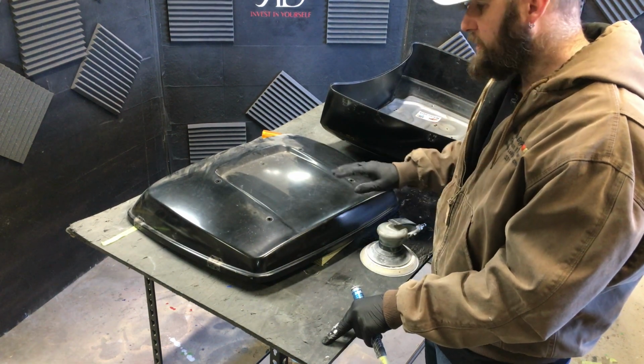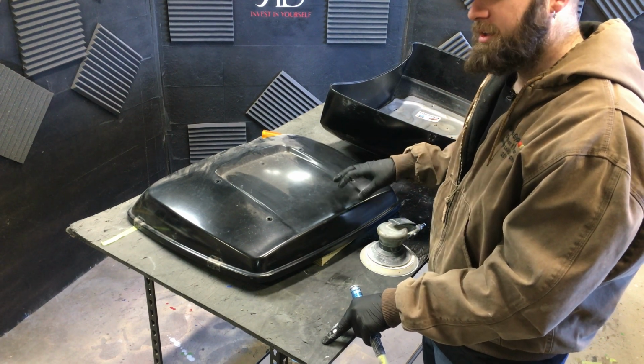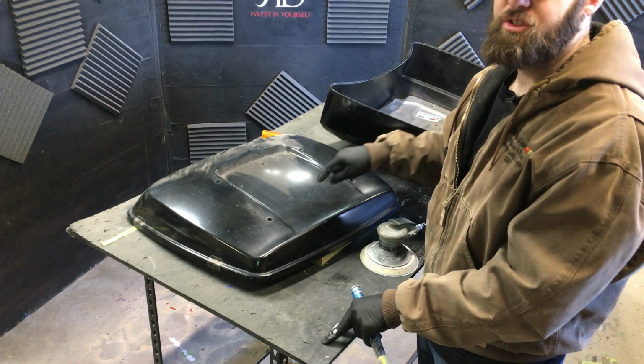Next step we're going to do is wipe this whole thing down with wax and grease remover, so any oils from our hands or any contaminants that might have gone on the surface don't get sanded into the paint job and cause issues later.